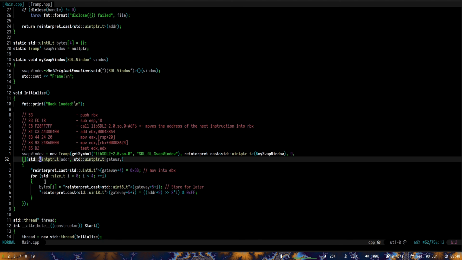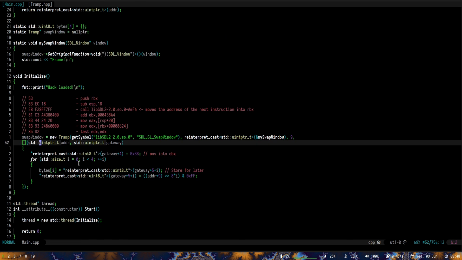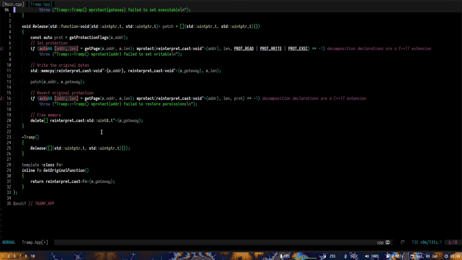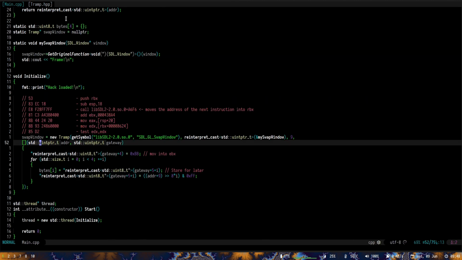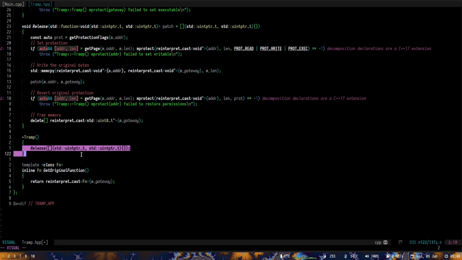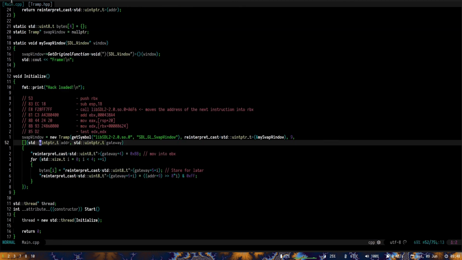Now that I've done this, I have not done anything about the cleanup, but I just explained that if we let the cleanup call the default destructor, this one, then we should not have any problem. Okay, so I have the game running.